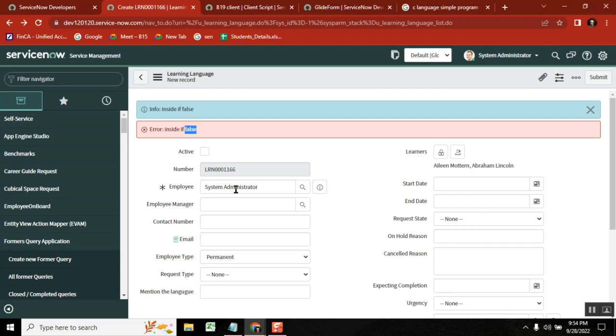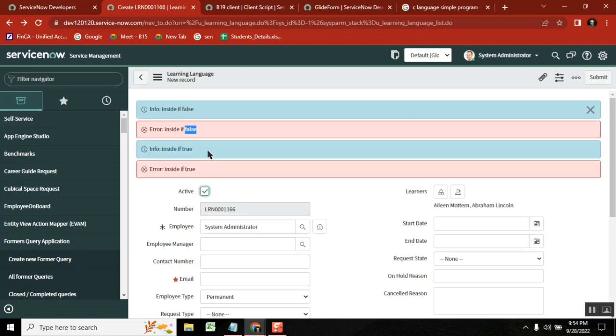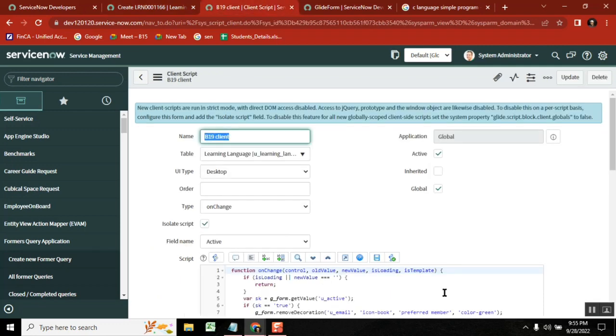Very good. Now make it true. So what is the issue? We need to reset the old messages. Messages are left over from the session. You are in the same session, both the if condition and else condition are running, and you are seeing the other messages unnecessarily. So you know how to use the info message and error message, but how to clear them if any message is there, that also we need to do.